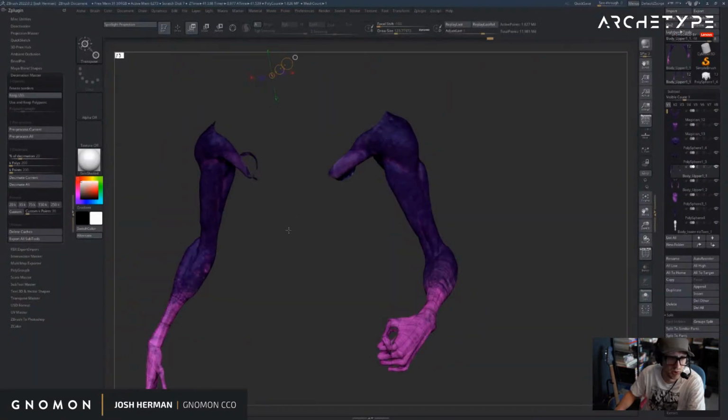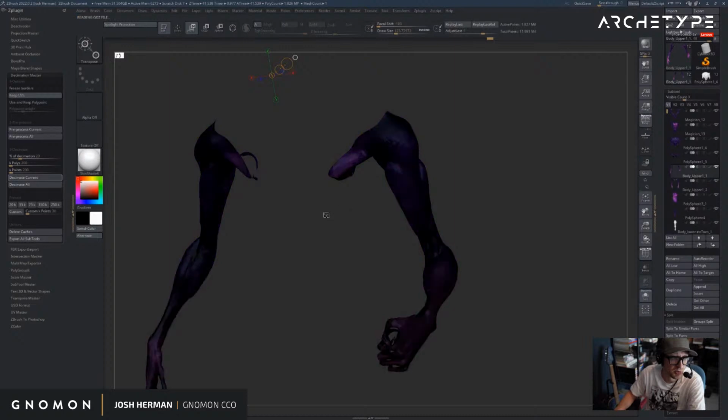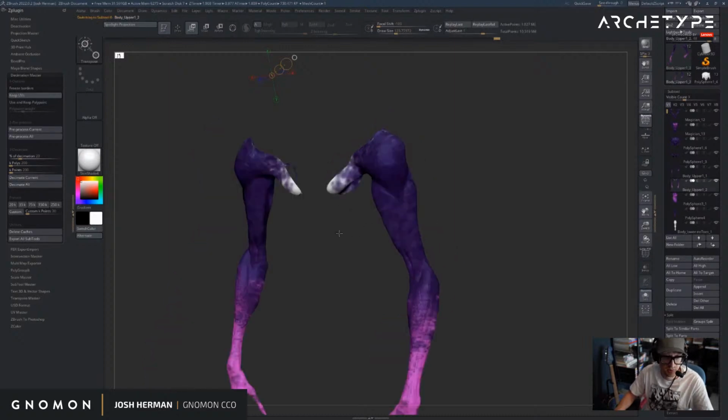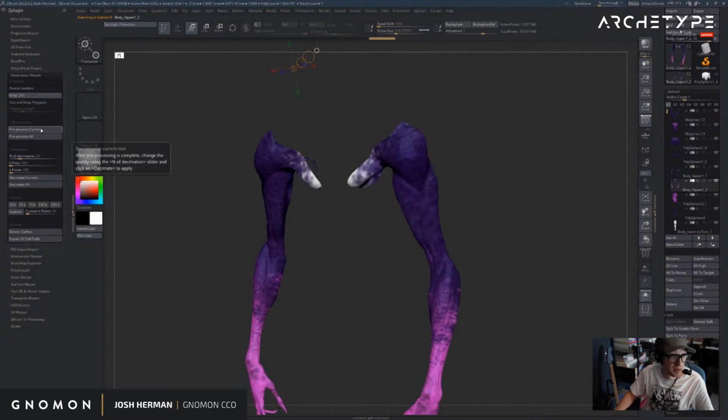So it depends on what your goal is. I think that's an important part to note. If your goal is to just have a viewport or a turntable that you can render around and spin around and show clients, or that you want to work better in, the lights are great in ZBrush. They're good for working. The important thing to note about the lights in ZBrush is that they do not work with matte caps. So if you have a specific matte cap you like to use, they don't work with the lights. So just know that that's not really how it functions.